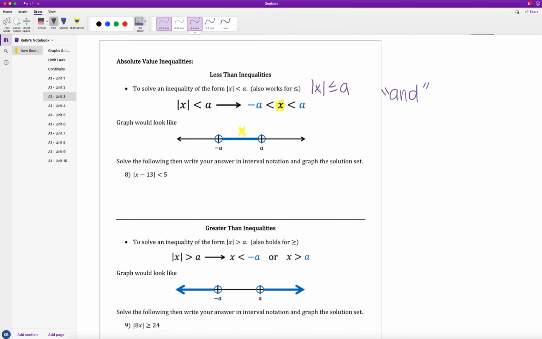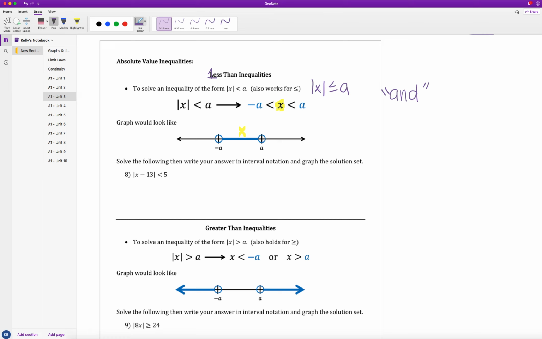One trick to help you remember this is if I write out the word less than, that L in less than kind of looks like the number 1. So when you think less than, I want you to think one compound inequality, which would produce an and statement for us. Let's do one example so that we can see this in action.